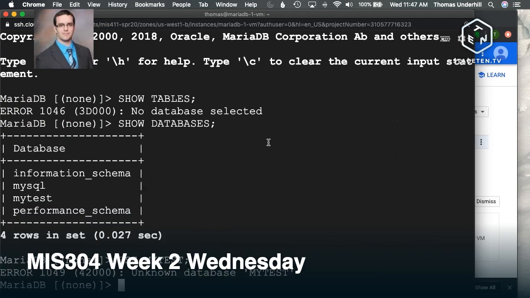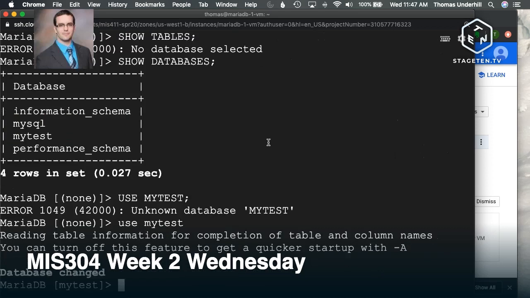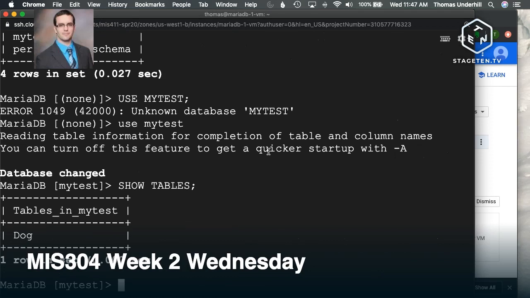So I tell it to use my test. Don't worry about the commands I'm typing for this class, but if you want to learn SQL, you'll want to learn these independently. So I've got this database, and I can say, show me all the tables in the database. There's only one table.